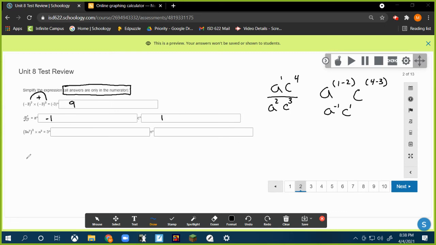Last one here, again, a couple different things. 3 to the first and to the 7th squared times n to the 3rd. Well, again, this is distribution like that first problem. 2 times 1 is 2. Can't finish this one up here, but we're going to have n, let's do it this way, 3 squared. 2 times 7 is 14 times n cubed. And then we can use the product rule and add n to the 14th times n to the 3rd, which is 14 plus 3, which is 17. And you're all done.